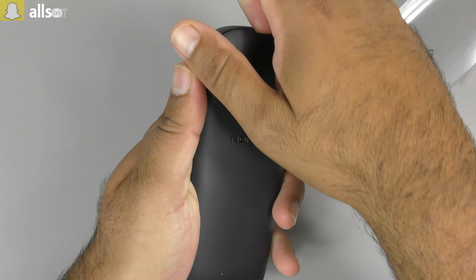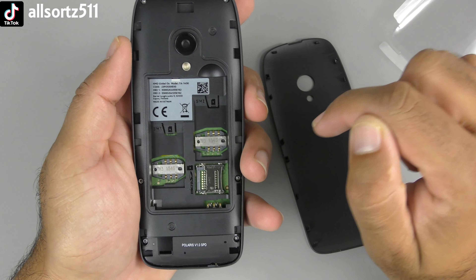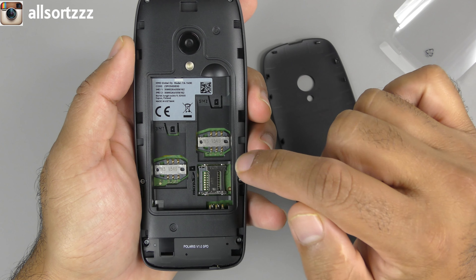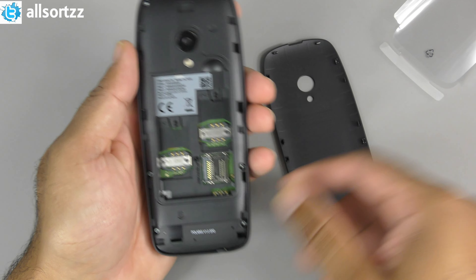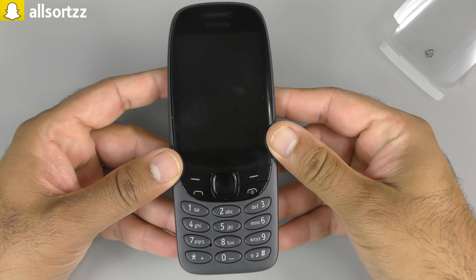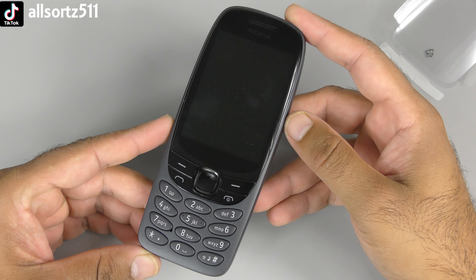To put the battery in, all you've got to do is take off the back panel. As you can see it's a dual SIM card and it also takes a micro SD card up to 32 gig. Here is the inside of the phone - overall it looks really nice. Let me know in the comment section below what you think. Let's take a look at some of the features with this new rebooted Nokia 6310.